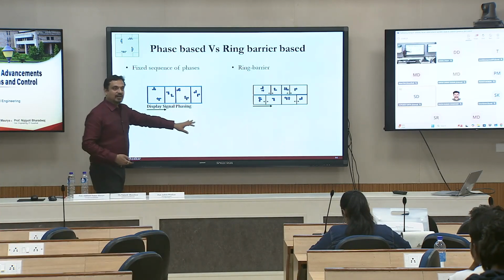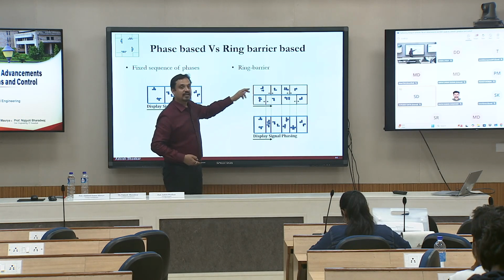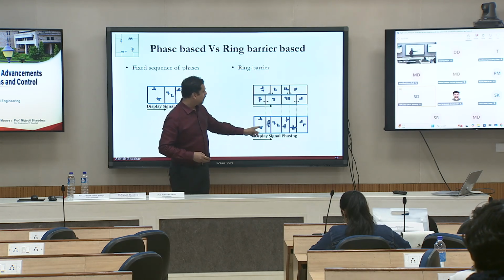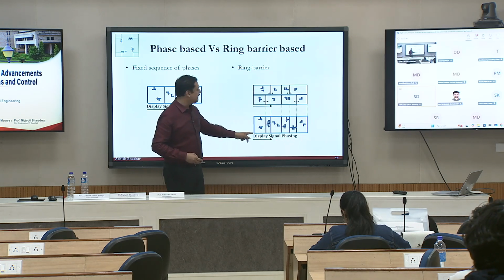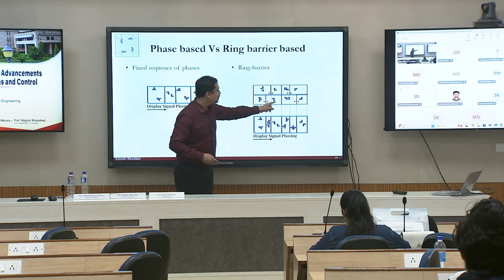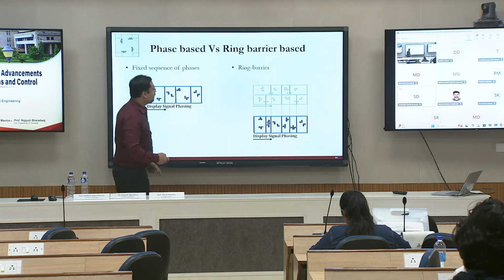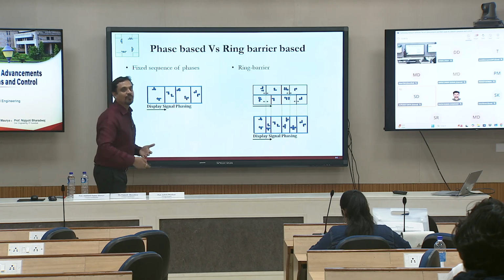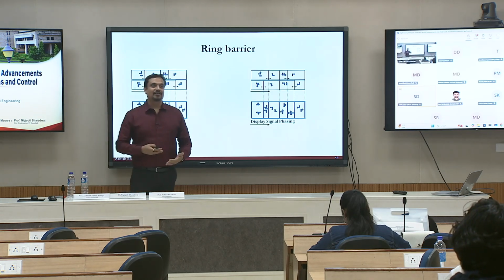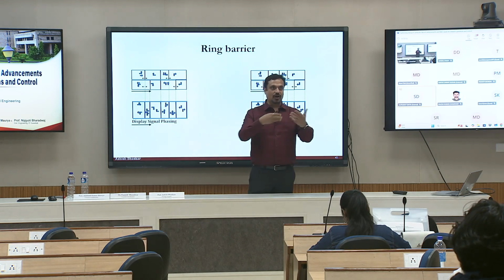in the fixed approach, these 2 rings can work independent of each other. If you make an early cut here, the combinations you get in the display green are phase 1 with this, phase 1 with that phase also, then phase 2 with this phase, and so on. You get multiple combinations, right? Or if you make a slightly different change, you get a different combination. So you are getting different combinations by giving a ring and barrier. It's just giving more degrees of flexibility for an engineer to control it, right?